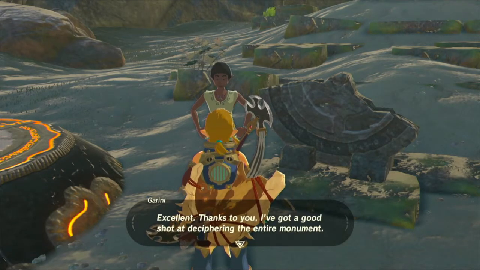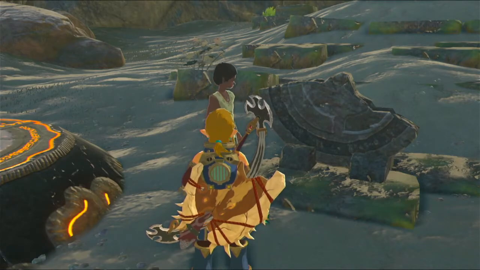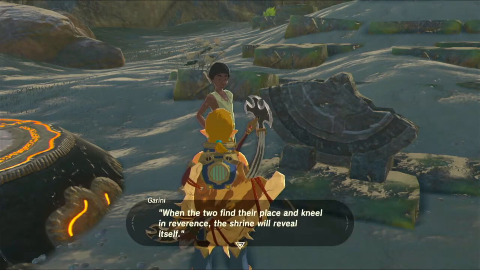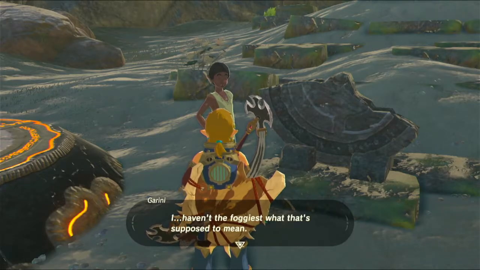That's amazing! Excellent. Thanks to you, I've got a good shot at deciphering the entire monument. Give me a second to see if I can put this all together. Wow! Thanks to you, I've deciphered the entire passage. When the two find their place and kneel in reverence, the shrine will reveal itself. Ah. I haven't the foggiest what that's supposed to mean.